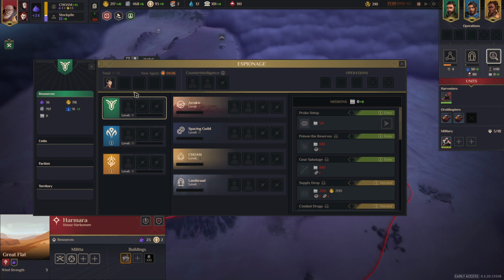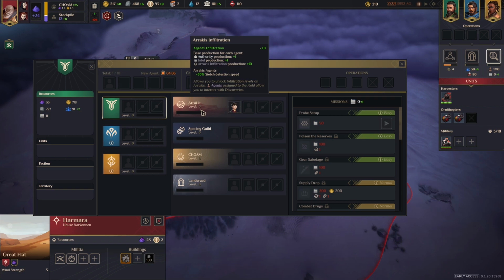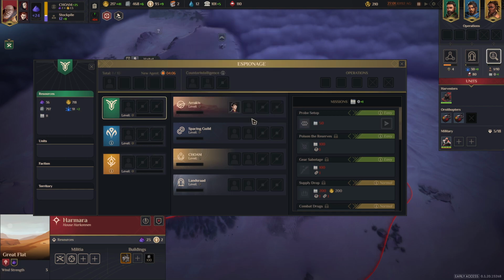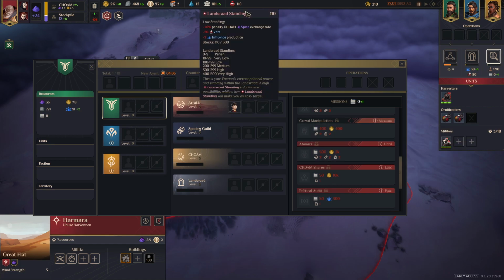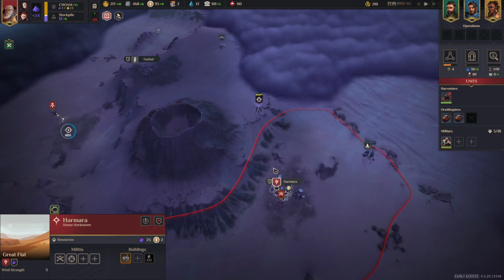We are going to put our first guy into Arrakis, because this allows us to do the individual points of interest on the map, and it lets us build that up. And just to show you something cool, there are nukes in the game, but it requires you to have 2, 2, and 2. So we need 2 people in Arrakis, 2 people in the Spacing Guild, and 2 people in Landsraad. That's to be able to do the atomics at all. And once you start doing that, you really start pissing people off with Landsraad. So, okay.